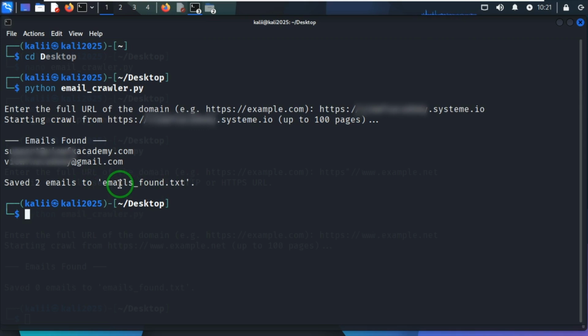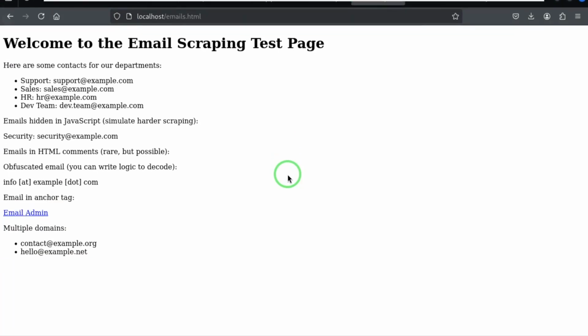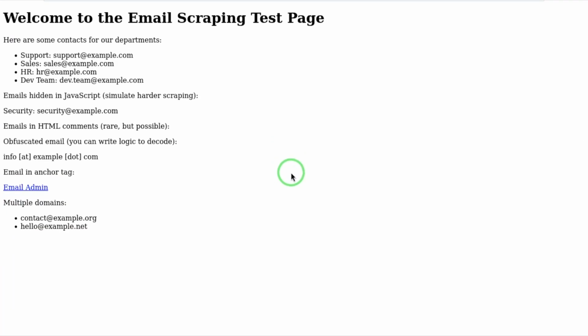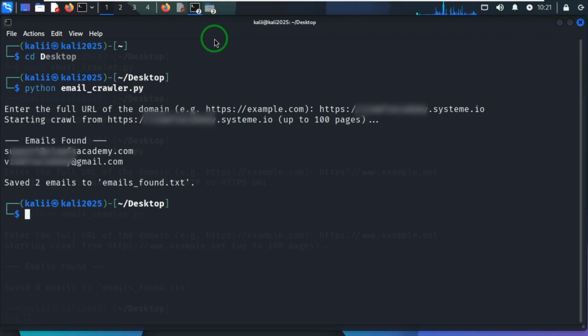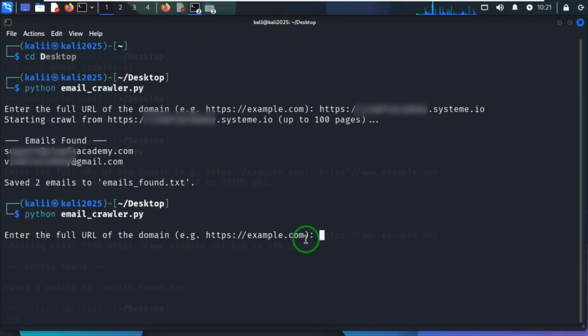Let's try a web page that I hosted locally using Kali Linux. So this is a page that I hosted using Kali Linux. So I'm going to try it by copying the URL. So I'm going to recall, hit enter, and I'm going to paste that.